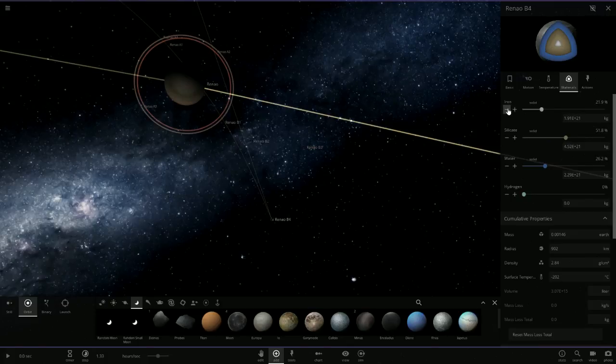So this one needs to be a density of 2.83 when we round off. It's going down.